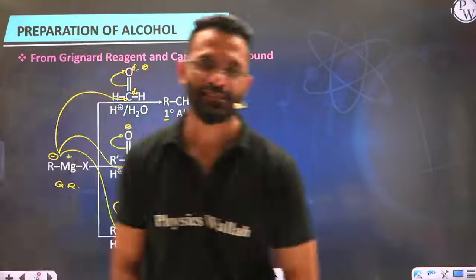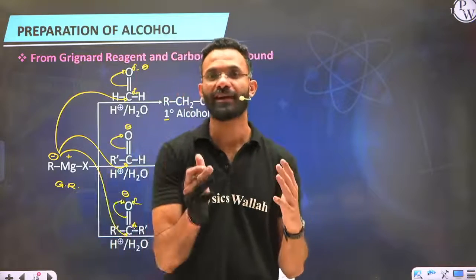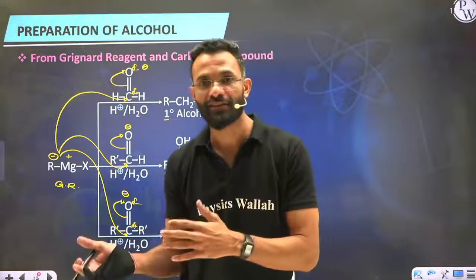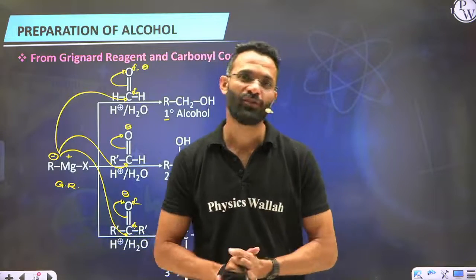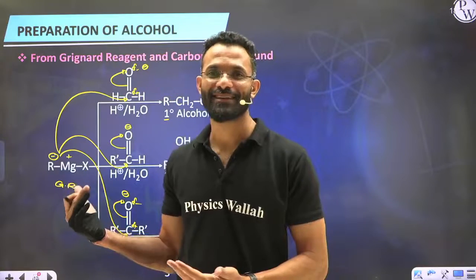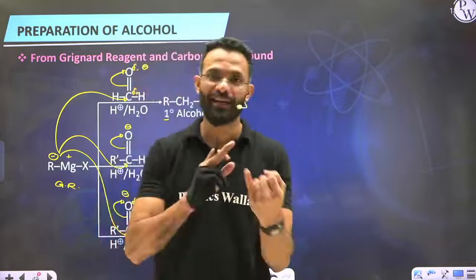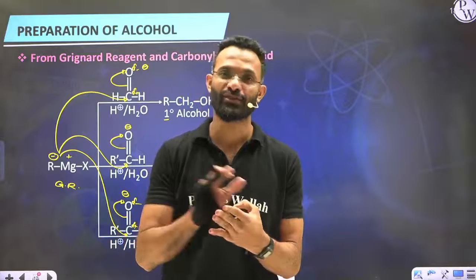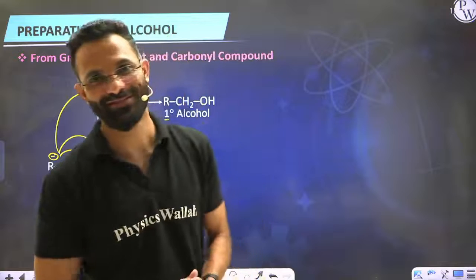Well guys, we have seen this. Simply to conclude, Grignard reagent upon addition to formaldehyde followed by acid hydrolysis gives you a primary alcohol. Grignard reagent upon addition to any other aldehyde will give you a secondary alcohol, and addition of Grignard to a ketone is going to result in the formation of a tertiary alcohol. Not to forget, other than this, we also studied addition reaction of a Grignard reagent to ester, acid halide, as well as dry ice, that is solid CO2, and to nitrile. And we saw how those compounds can also be helpful for the preparation of alcohol.